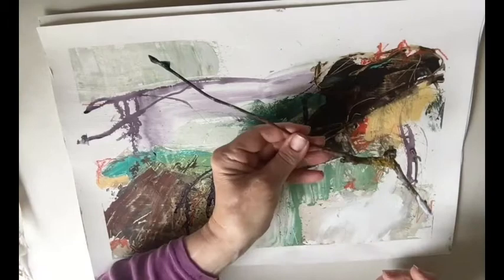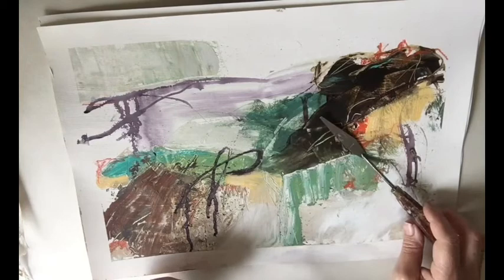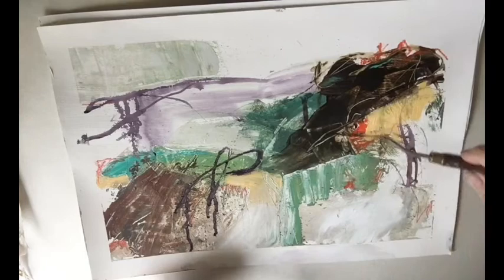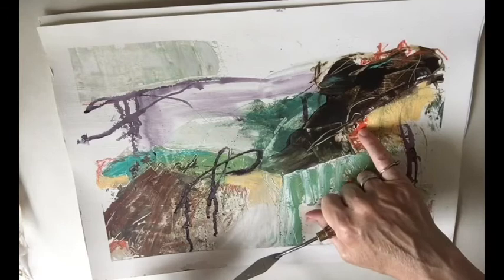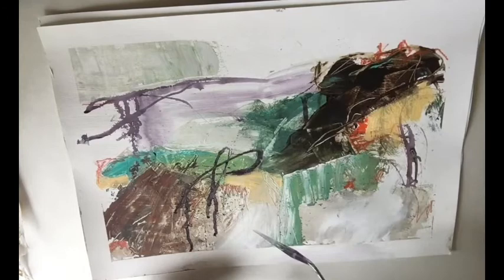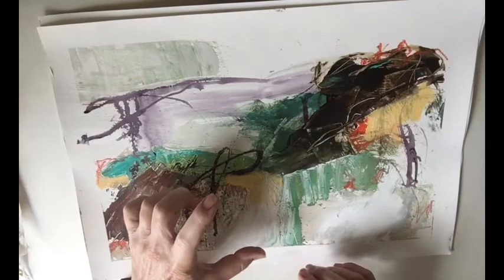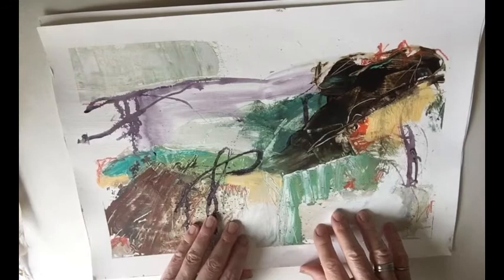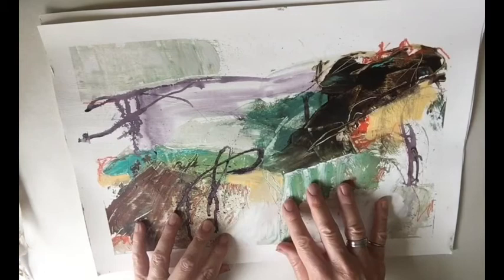Instead of my typical tools, I used twigs to move the paint around and make marks. I used a variety of different palette knives — not only to spread the paint but also to create marks with the inks. I really enjoyed doing that. I also sprayed. I used a red oil pastel, spreading the paint with the different palette knives and scratching into it. For the inks I used a pipette — I don't usually use those, I usually use a bamboo stick — but I didn't use the bamboo pen this time because I was wanting to do different things. I really quite liked this palette and am going to explore what variety of colours I can create with it.